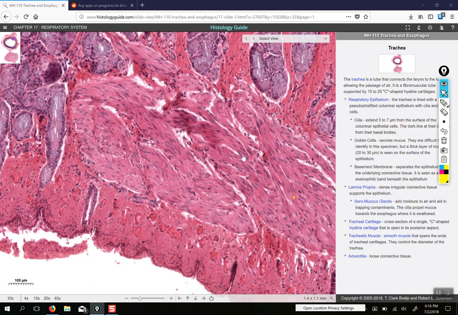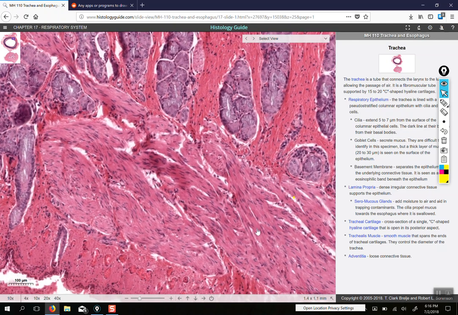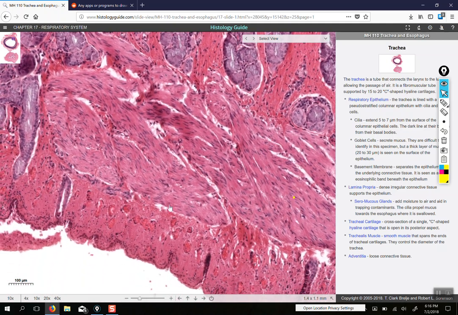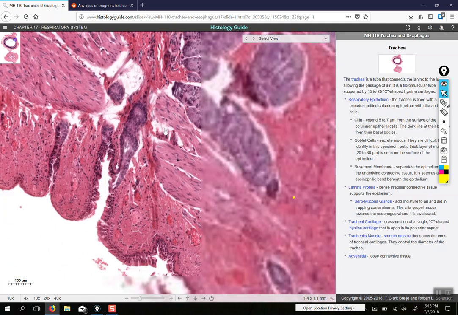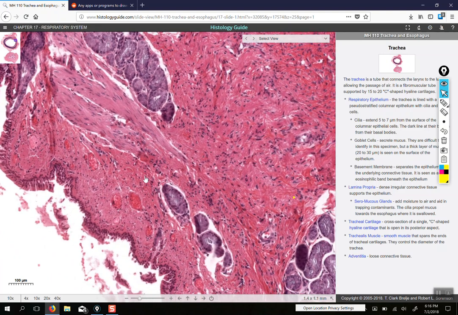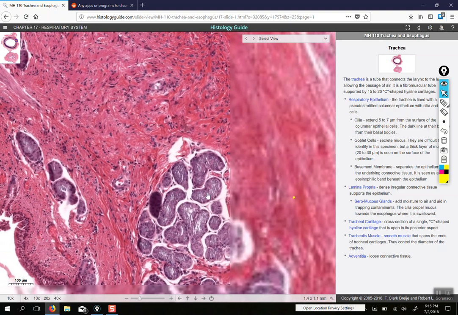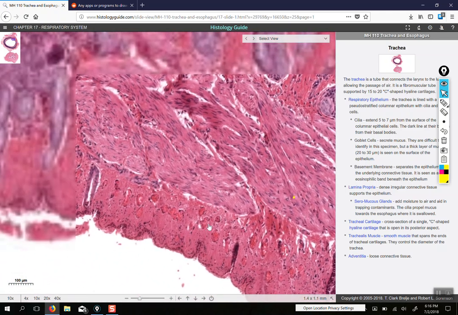So now, when students begin first studying histology, they find that dense irregular connective tissue is hard to tell apart from smooth muscle, but I think now that they're side by side, so this is dense irregular and this is smooth muscle, the difference is pretty apparent, right? So here we have the trachealis muscle. It appears to end right here. Yep, and there it goes. So that was it. That's all of the trachealis muscle that you can see in this slide.